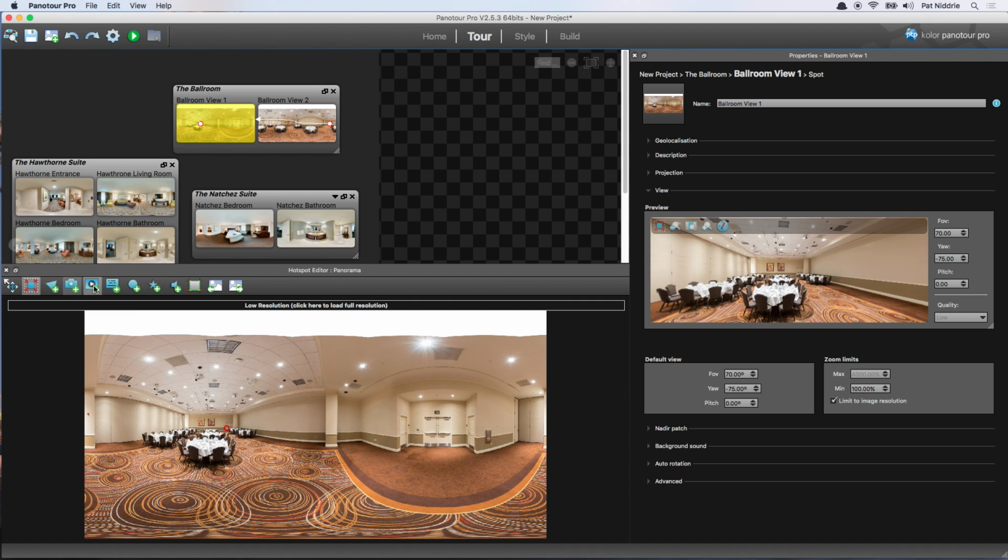So I can also add a video. I can add a text description right here. Web content, excuse me. This is for the hotspot point. We can add a lens flare, all kinds of special effects like that.